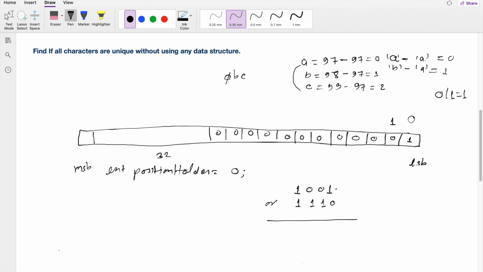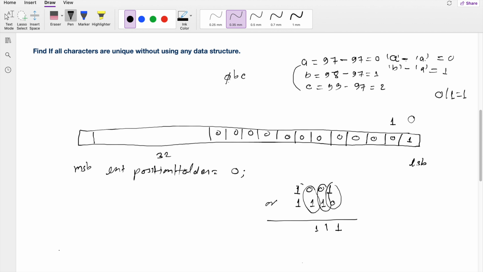As long as there is 1 1, we always get 1. There is 1 1, so we always get 1. That means we are ORing 0 with 1. As long as there's 1, we always get 1. As long as there's 1, we always get 1.